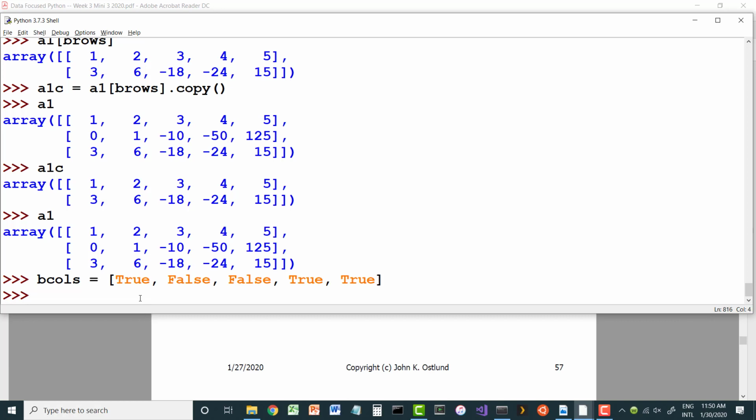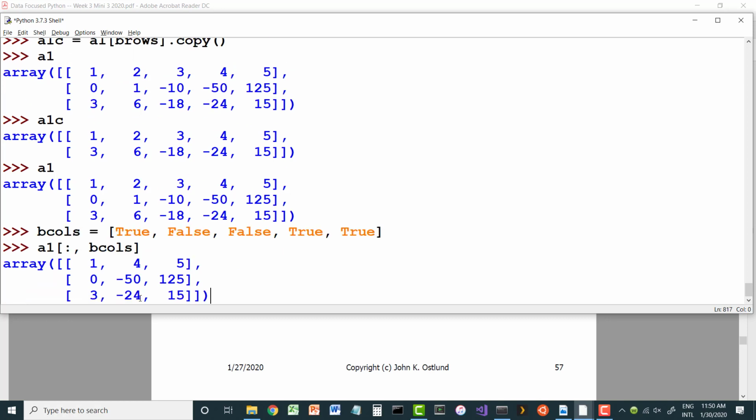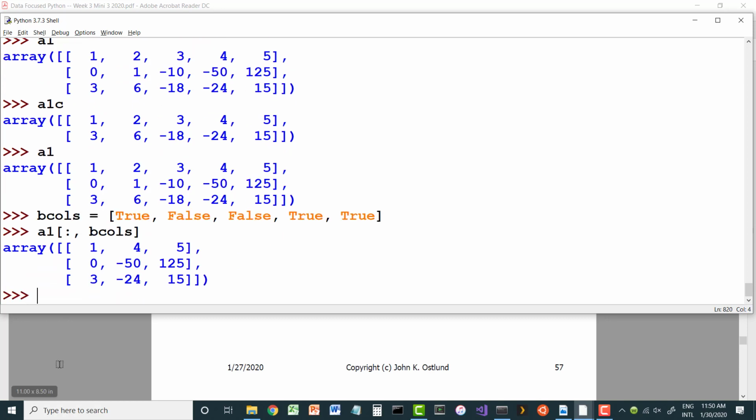Then what I have to do is to say A1 with a slice including all the rows, followed by my Boolean columns list. And so there I get all the rows, but I only get columns 0, 3, and 4.